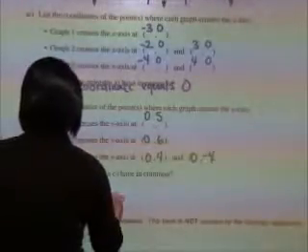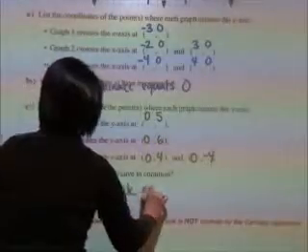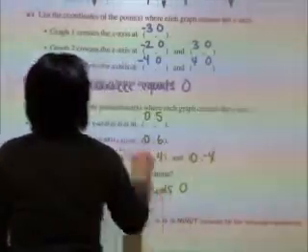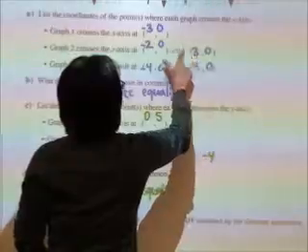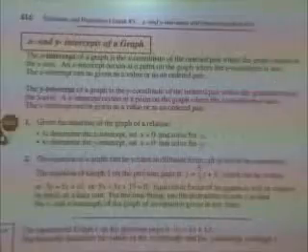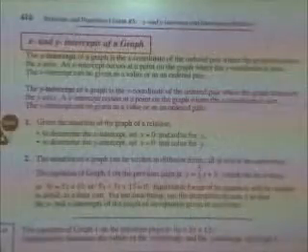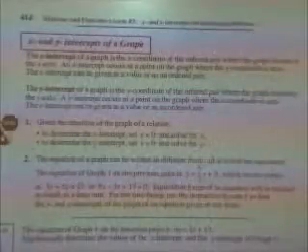What do these 4 points have in common? Their x-coordinate equals 0. So the x-intercept, what does it mean to intercept something? To cross paths with. So an x-intercept is a point that crosses paths with the x-axis. A y-intercept is a point that crosses paths with the y-axis.